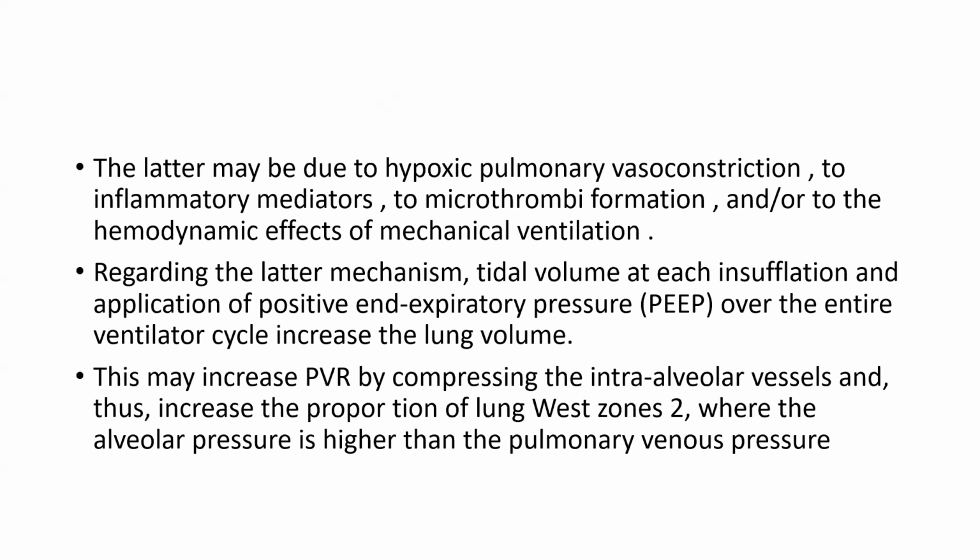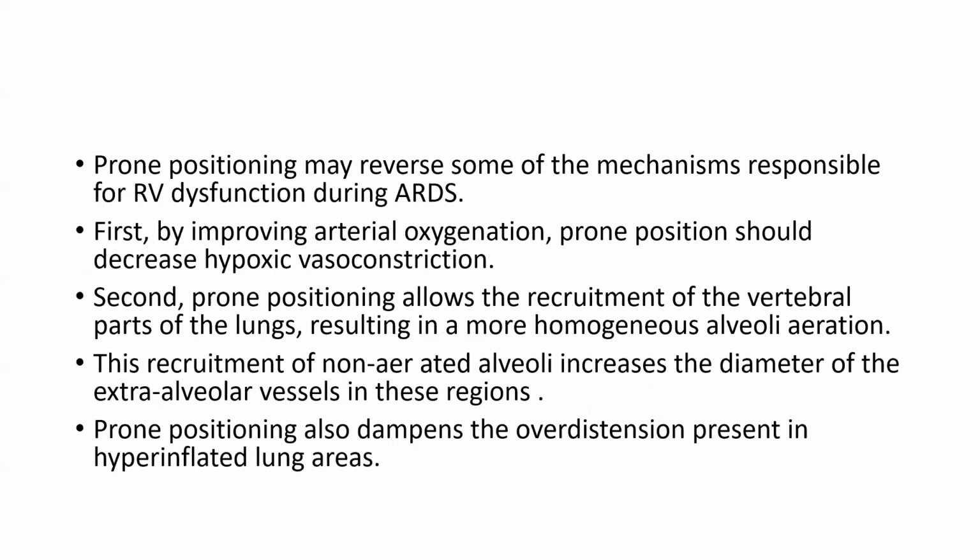This resistance is increased due to hypoxic pulmonary vasoconstriction, inflammatory mediators, microthrombi formation, or the hemodynamic effects of mechanical ventilation. The tidal volume at each inflation and the application of PEEP over the entire ventilatory cycle increase the lung volume. This may increase the PVR by compressing the intra-alveolar vessels and thus increasing the proportion of lung West zone 2, where alveolar pressure is higher than pulmonary venous pressure.